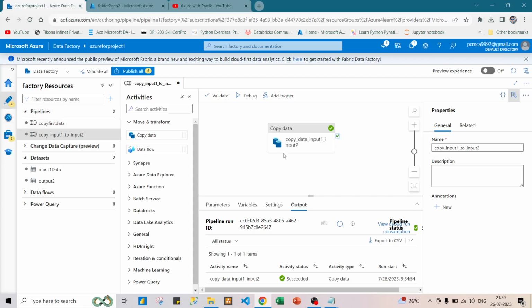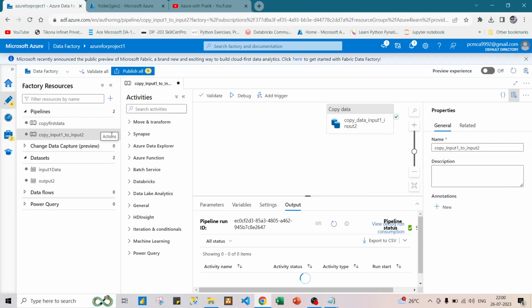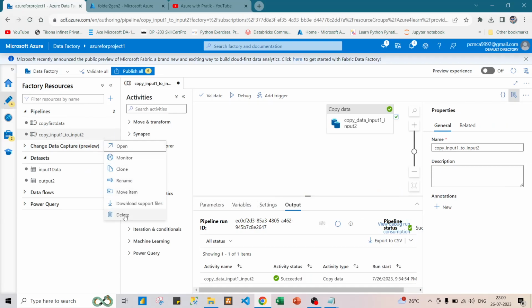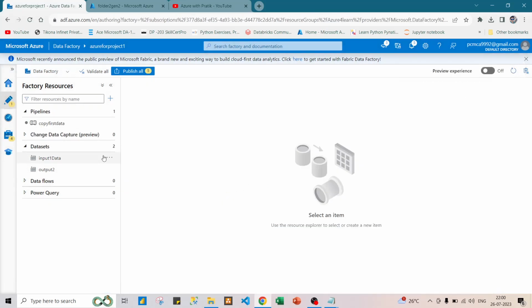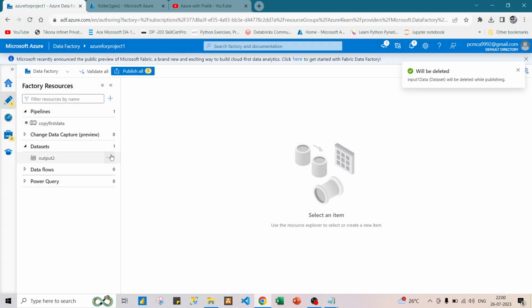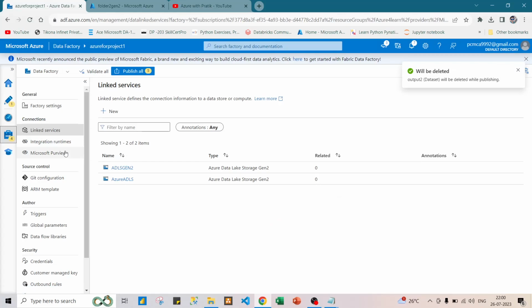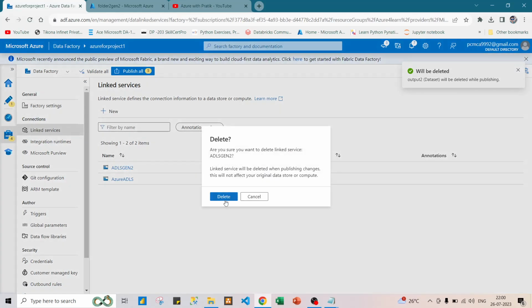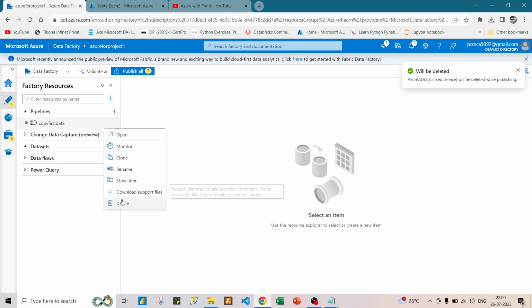Here I have already created things before, so I am going to delete all the pipelines. This one is deleted. Maybe the datasets also, the previous datasets. Is there any linked service? Yes, so I'm going to delete that one also.